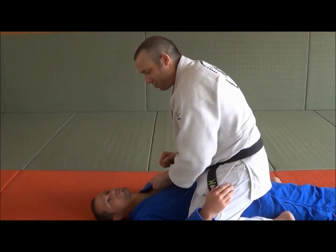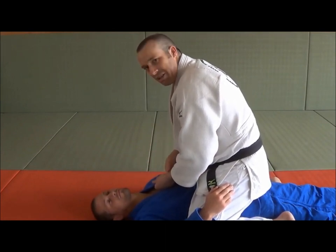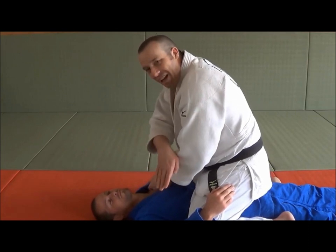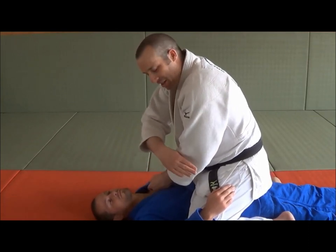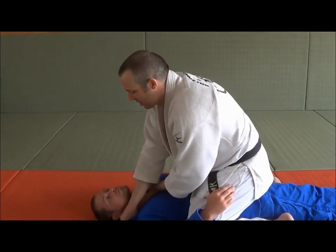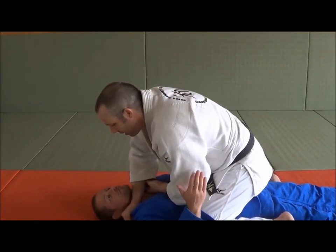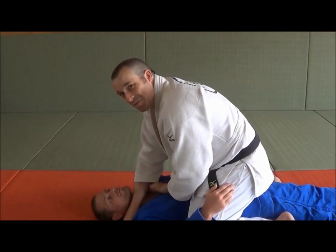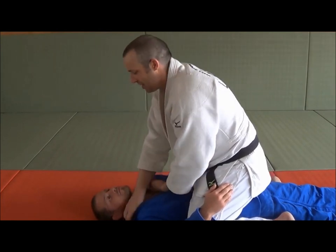It doesn't really do much, it pulls down along the chest, not up, not across, just straight down along the chest. And the other hand does that same action with the wrist. So I'm thumb in, I'm here. It's a single-sided choke, okay? Not double-sided, which is what most people try to make it into.